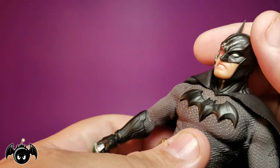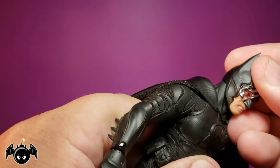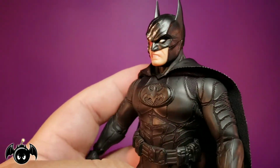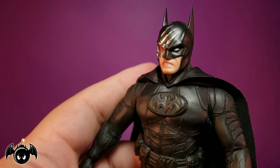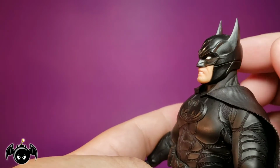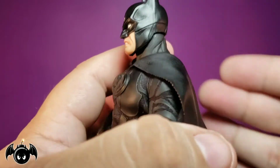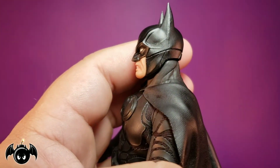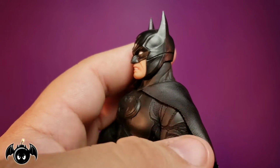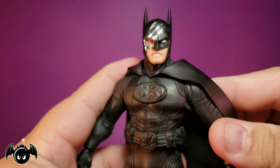Now, if you have the standard MDX, like I have the standard version right here, you could pop this one off. This one's more flat, and I have the battle damage one right here. You can pop that one on, and that works a lot better. It's still not perfect. The flatter black of this newer one is still even more flat than the other one. You can kind of see the difference in colors, or in finishes I should say, from like the neck collar to the actual cowl. It is slightly different too, but this one does work a lot better if you wanted to do that. And you could have something like so.